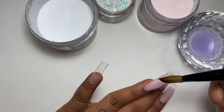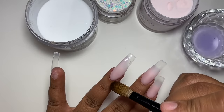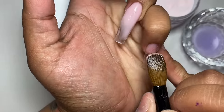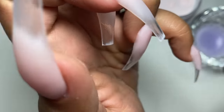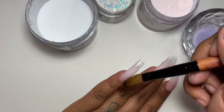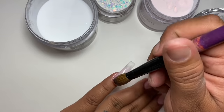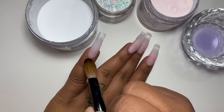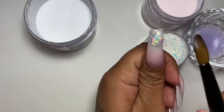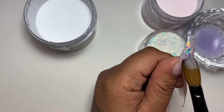I'm just putting the cover pink on halfway because I am going to be doing an ombre, and I'm also going to be using their glitter acrylics. Normally if I'm missing patches here and there I'll add just a little bit of acrylic. You can do one ball methods, but I'm still learning myself and I'm not a huge fan — I like taking my time and having it come out right the first time. I just stay cleaning sidewall to sidewall so that way I don't lose that coffin shape, so when I go to file it's super easy.